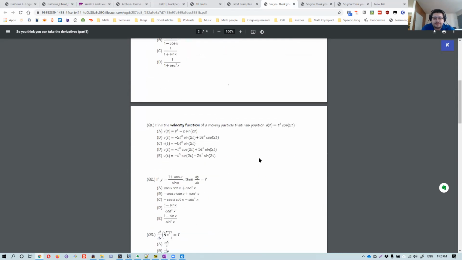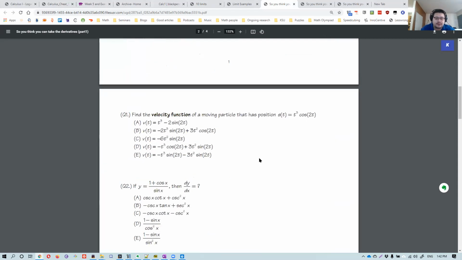In terms of rules, we could just try to do a few of these problems. I can maybe skip around to the various problems that actually have the various rules involved. I can try to do what strikes me as interesting here. If you have some time on your own, you can always just try as well. So I'm looking at number 1 because at least this one has a few things. It has a bit of chain rule, has a product rule. And so this problem is just asking to find S prime.